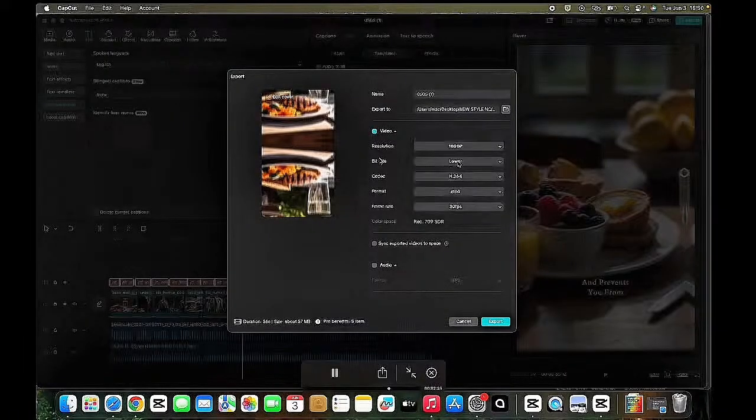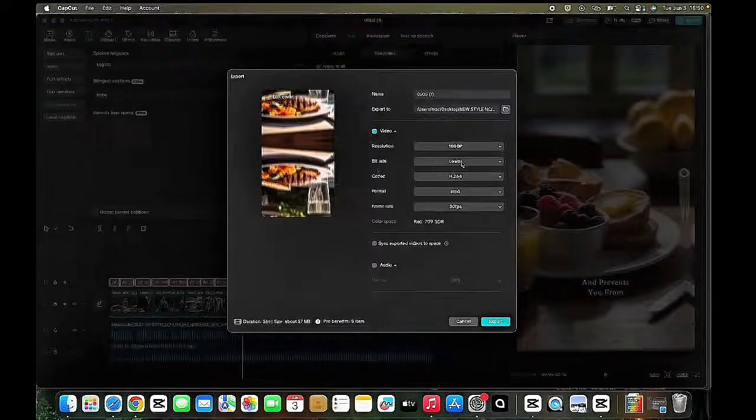Now the next one we would be looking at is the bitrate. Now bitrate basically, as simply as I can explain it, is the depth of each pixel on your video. So basically you could choose recommended. CapCut uses recommended. I think when I check those recommendations, they're around 5.9 to 6.2 on the bitrate scale. But you could choose lower if you're struggling with storage. I think on lower bitrates, CapCut should still give you around 5.0 on your bitrate scale.